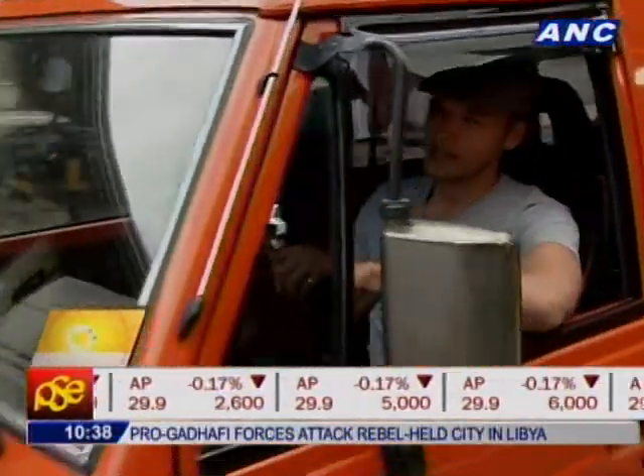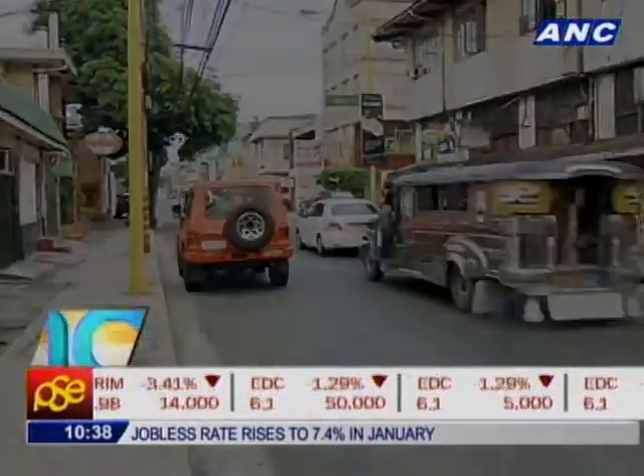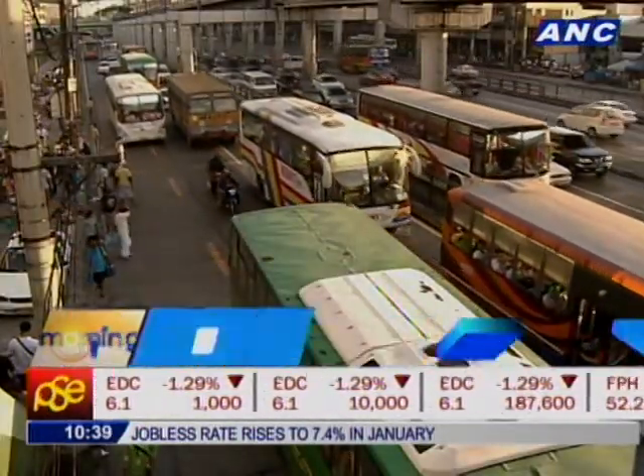Welcome back — it's that day of the week again when we explore and appreciate green ideas and inventions. This is Going Green. How much diesel fuel do you consume each week, and how much do you spend on fuel expenses? You can actually use recycled vegetable cooking oil to power your cars. What does this 4x4 have in common with a plate of french fries? It's oil — not engine oil, vegetable oil — and this car runs on it.